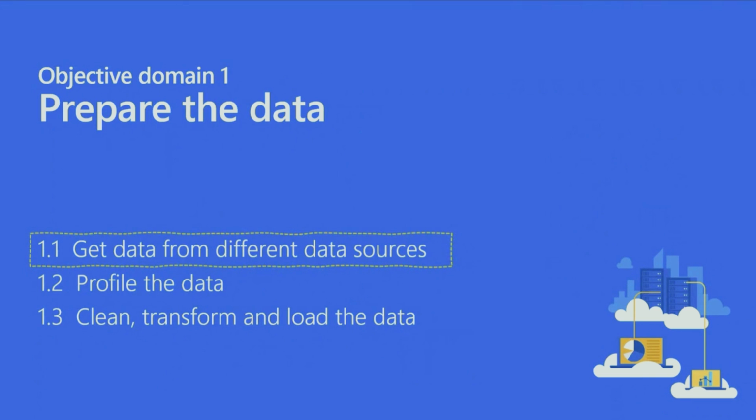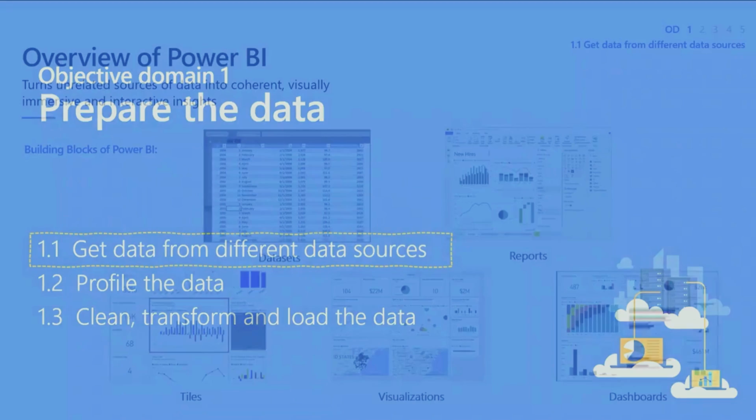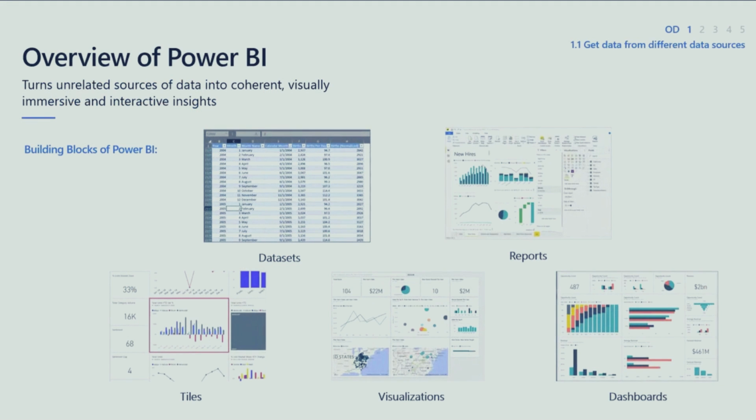So let's get started with the first one, which is getting data from different data sources. When you think about Power BI and when you want to go and do a lot of things with it, before we start anything, let's review some of the key building blocks that we have in Power BI, and we will basically have the journey and step through all of them. Where you start is with data sets. All the different data that you source from all different data sources that you have in Power BI, they are registered as what you call data sets.